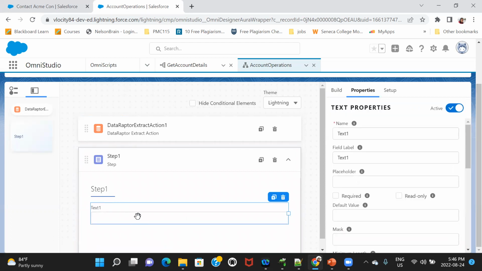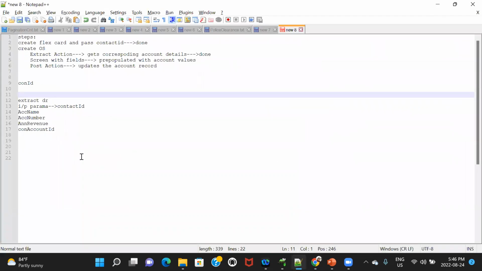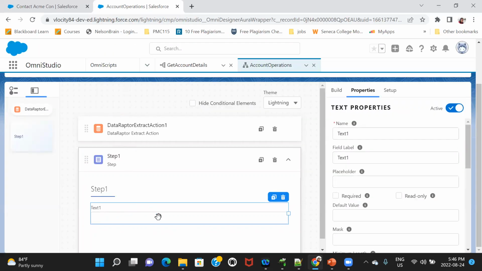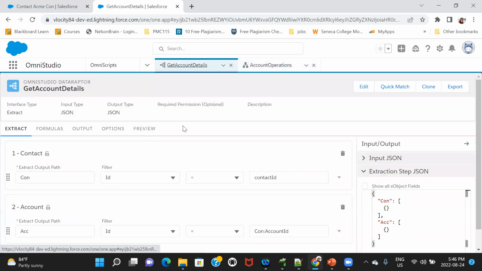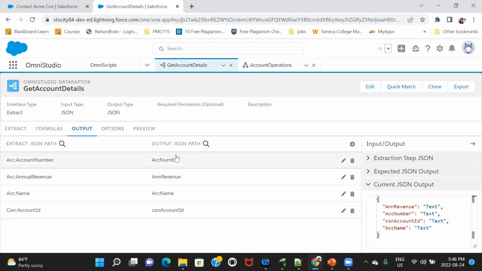Now here, if I want that whatever I received from my ExtractDataraptor needs to pre-populate here. What is the catch is whatever name that I had given in my Dataraptor, right? This is the output JSON name that I had given these things. So my field names that will be present in the screen should be same as these names.